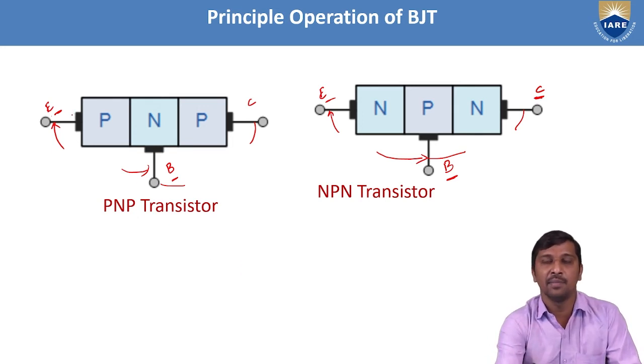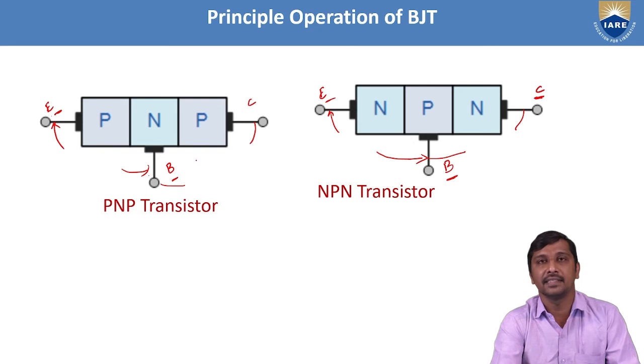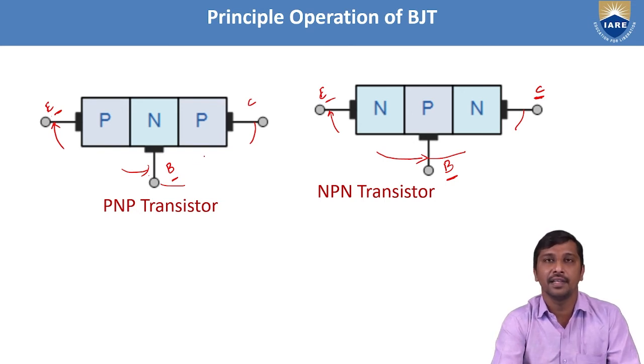One is between emitter and base, the other is between base and collector. By using these two junctions, we need to satisfy the transistor definition, which means it transfers a low resistance device to a high resistance device. If we consider the emitter base junction as the input side, it must be a low resistance circuit. If we consider the collector base junction as the output side, it must be a high resistance circuit. Based on that, it satisfies the transistor definition.